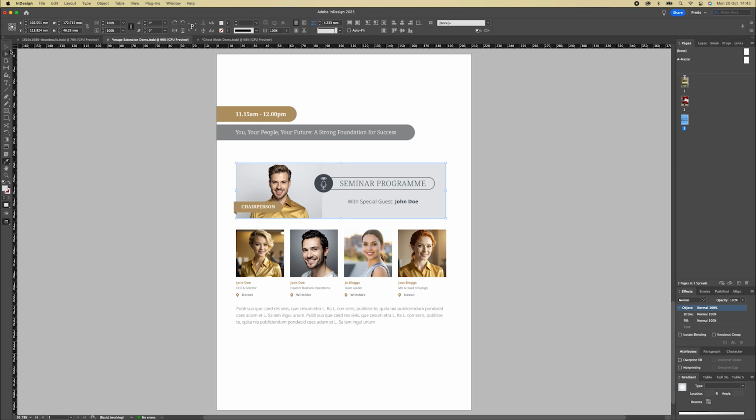What we can do is go back to our black selection tool at the top. As we roll over the image, we get our image target, or again, we can do Shift Escape. That's picked up the image within the box. Go over to our gradient feather tool. And I'm just going to draw a straight line from his shoulder towards the edge of the image. So I click, drag, and hold Shift. If we go back to the selection tool and click off, that has now blended the image to the grey that we picked out of the picture. And that just makes the whole thing look a lot more seamless.